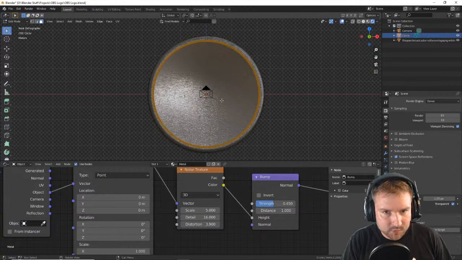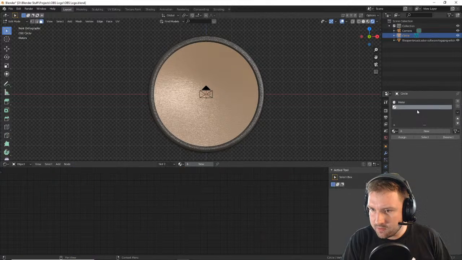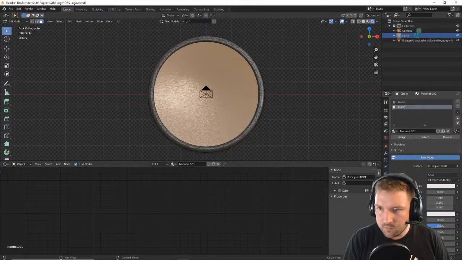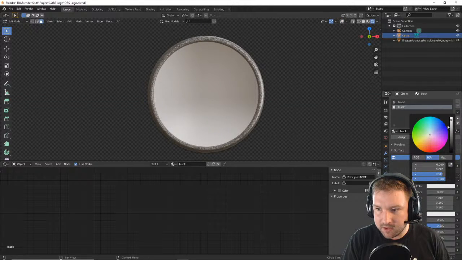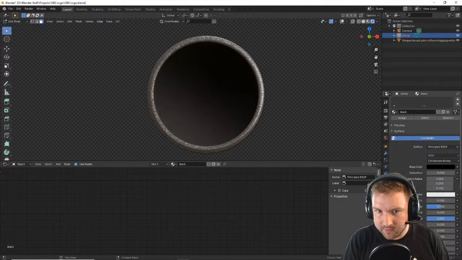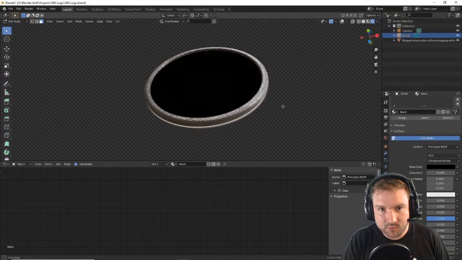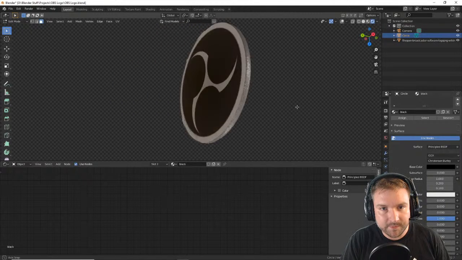Alright, so let's go to face select mode, and we're going to add a new material to the object. We're going to make a brand new material. We're going to call this sucker black. And we're going to assign it. So we have the face selected, so we can assign it just to that face and that face alone. And then let's make it black. And then we can do some other fancy things, like turn the roughness all the way up, and turn the specular and sheen tints down if we want to have that not affected at all by the rest of the environment.